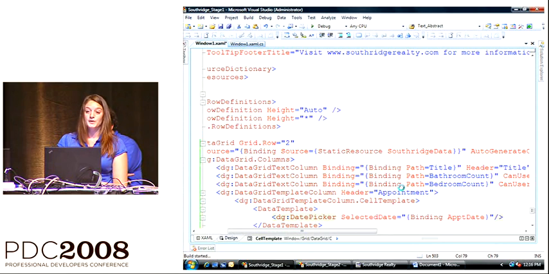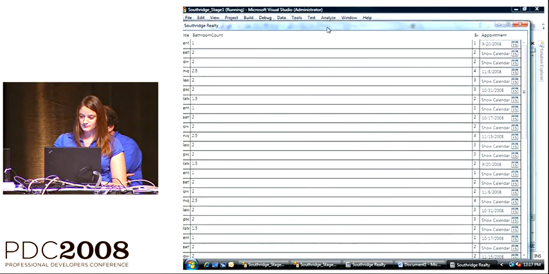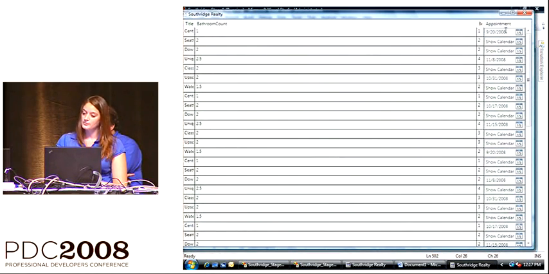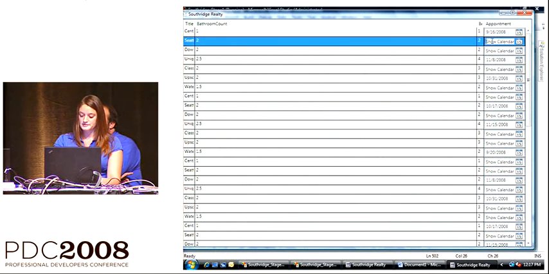Okay, so if we run this now, we'll see we've just created in those simple steps a date column. You can see over here is our date column, and this is fully editable using either the calendar control, or you can just type right into the box.